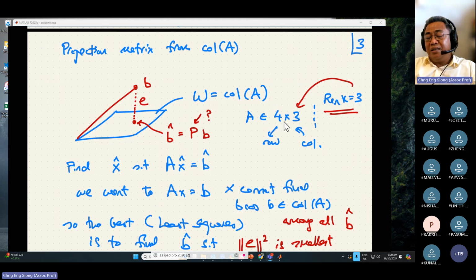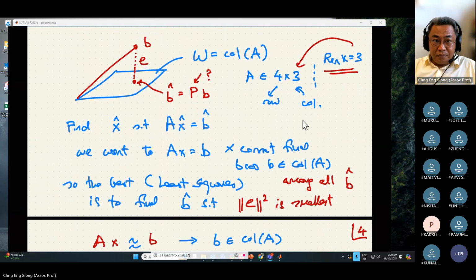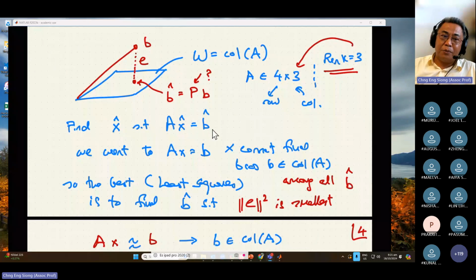I start with a matrix A that is 4 by 3. I give you rank 3 because I want to have the chance to have an inverse of A transpose A later on. Not a chance, because if this is rank 3, this guy has 3 columns, I will definitely get an inverse. Okay? All right. Anyway, remember, I can never write AX equals B. I must always write AX hat equals B hat, because AX can never be B, because A means the column space of A. Multiplying by X means I must only land on this space A. I can never reach B. So this equation should be something like this, right? I'm trying to get as close to B as I can.